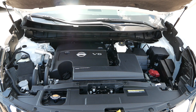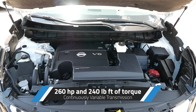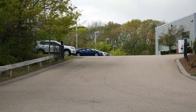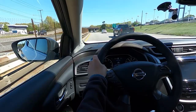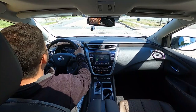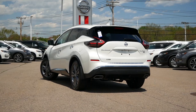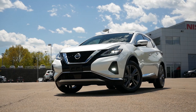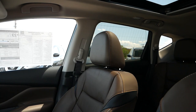Under the hood, the Nissan Murano is powered by a 3.5-liter V6 engine that puts out 260 horsepower and 240 pound-feet of torque, paired with a CVT. While you won't have a traditional automatic, the V6 alone offers a unique driving experience, as many rivals have gone down the path of turbocharged four-cylinder engines that are more efficient and provide decent performance. But the V6 is a dying breed, and when accelerating, you can't help but smile despite this crossover not being all that sporty. Front-wheel drive comes standard even for the Platinum, with all-wheel drive being a $1,500 option. Fuel economy is right around 20 mpg city and 28 mpg highway.